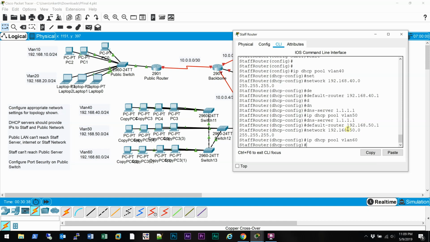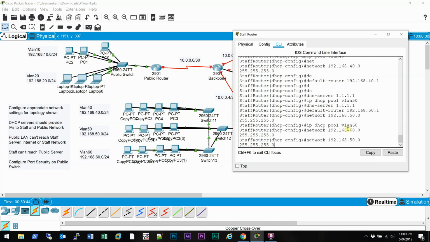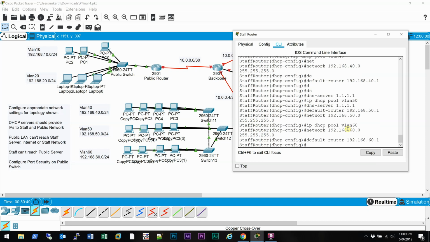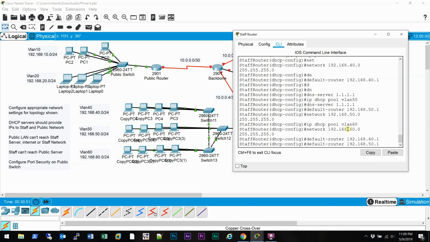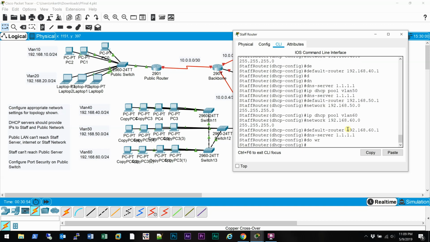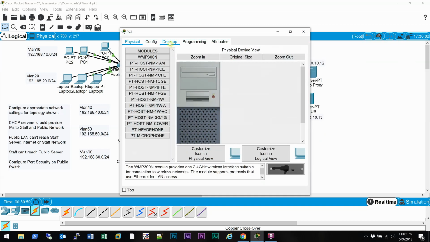VLAN 60 for this one's name. It's going to be the .60 network. And the default router will be 60.1. And we can use the same DNS server. Let's see if we can get an IP address here.